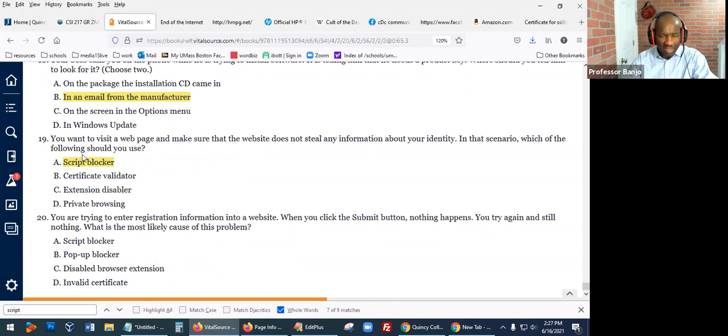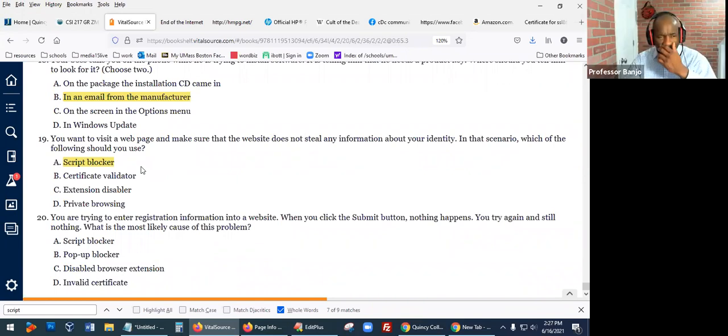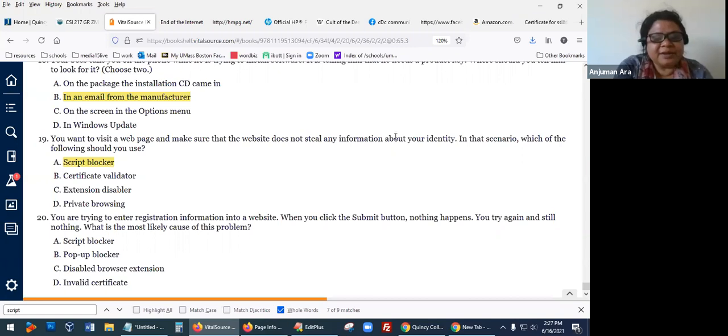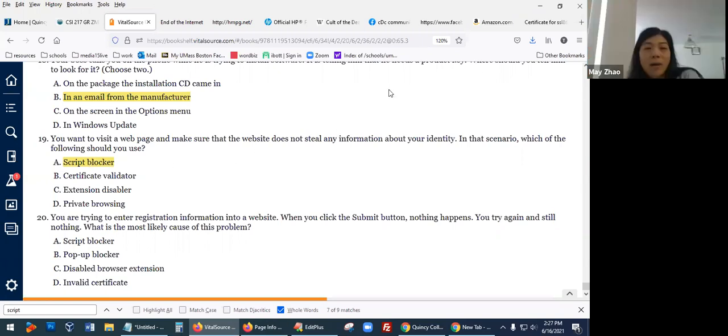Do you agree with Lynn here? What do you guys think the answer is? I don't think it's script blocker. The private browser.